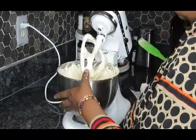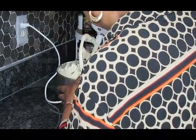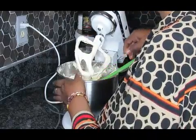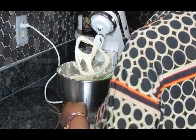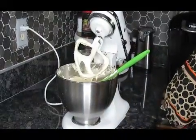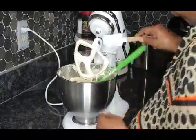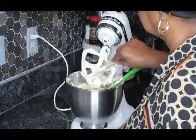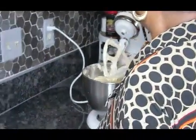Finished beating. I'm gonna get ready to put it in the pan. Just let you guys see what the batter looks like. Give me another spatula. Get it off this blade. I'm gonna have to be to the side to get this off of the blade.